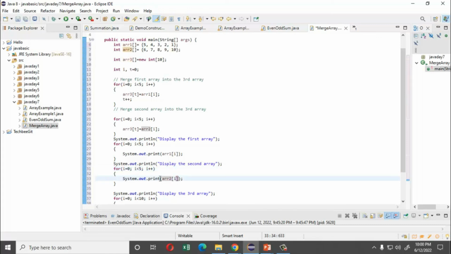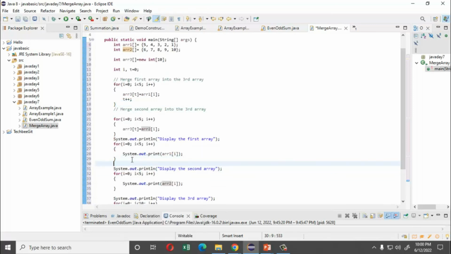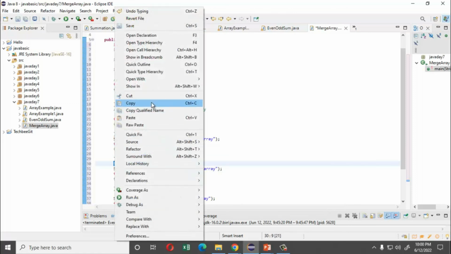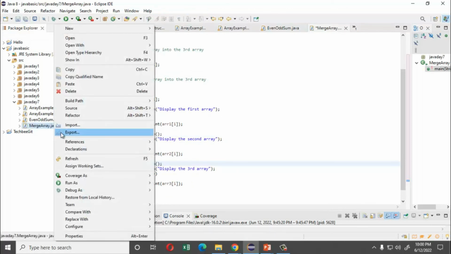Now, before printing the second array, you just write one dummy println. Okay, it will just print a blank line here. I'll do this here. Now let's run it.